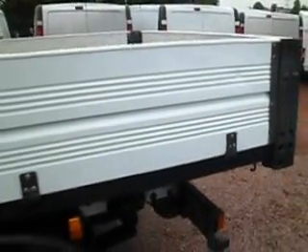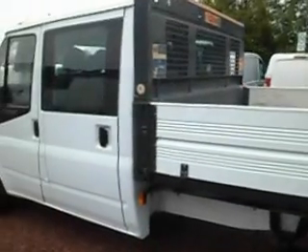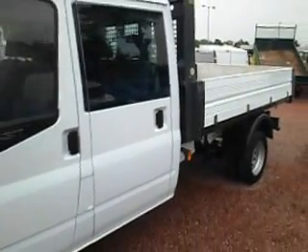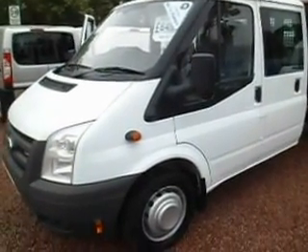Obviously it's a 2008, it's been out working for a couple of years now. But even in the back here, there are some markings on the side of the capes, but you can tell by the condition of the bed in the back — it still retains a lot of the grey paint you see there, that was when the vehicle was new. So it really only had the lightest of use, this one. And to cap it all off, this one has got the bigger 115 horsepower engine with the six speed gearbox — certainly the bigger engine that suits the vehicle far better. Being 115, it's got the six speed box, and 2.4 turbo diesel, rear wheel drive, tipping body on the back there.